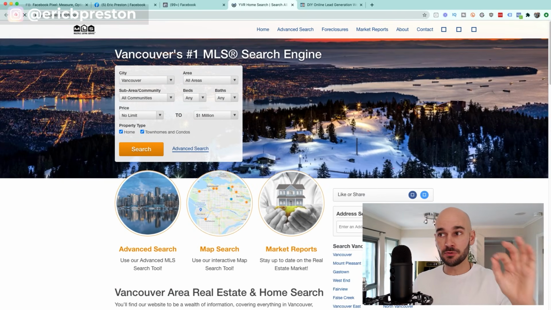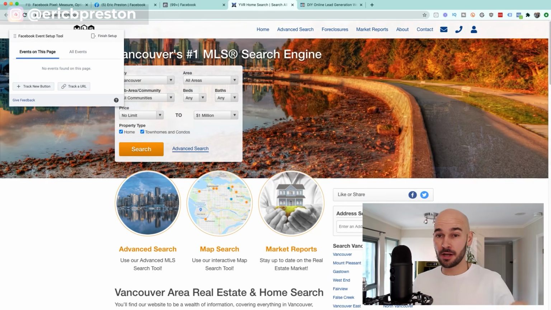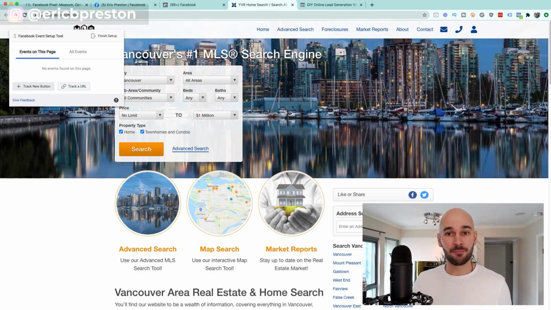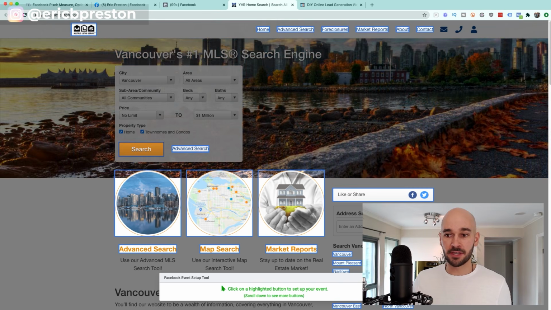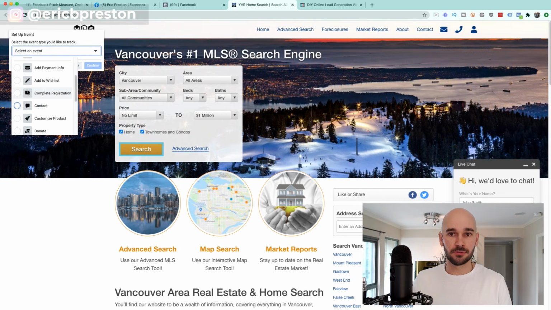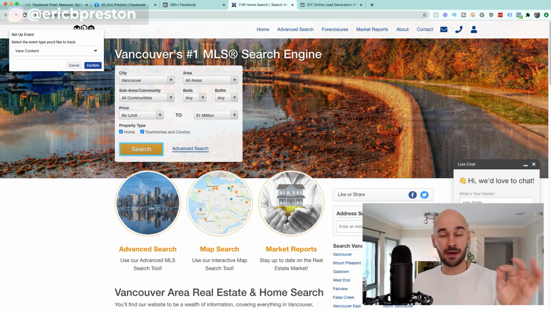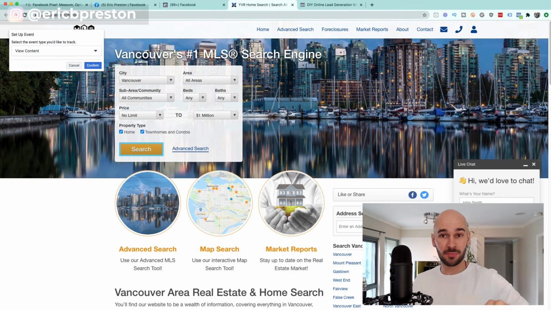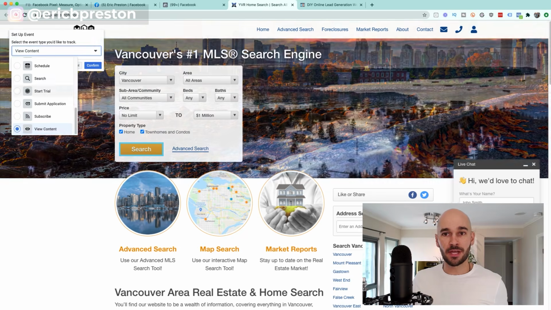Now be careful, because if you do this, you need to make sure that you have your ad blocker off. If you have your ad blocker on, this will not show up. So just be careful about that. Then what you can do is track buttons that people click. I could put track new button, click this, search, and I could select an event, and I could do subscribe or view content, for example. So I could select view content, I could confirm, and that would be a view content event. Whenever someone clicks that button, it would pop up back in Facebook under these events, right? Now that's not as reasonable.